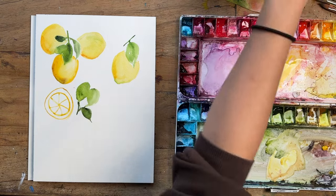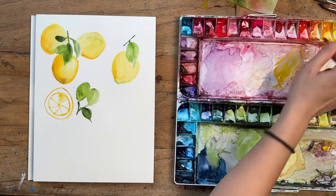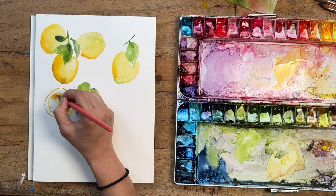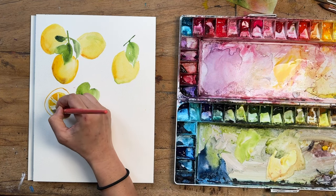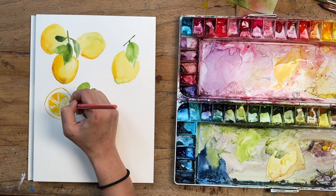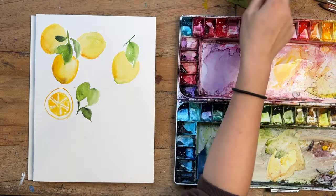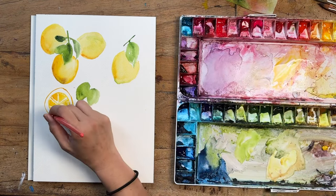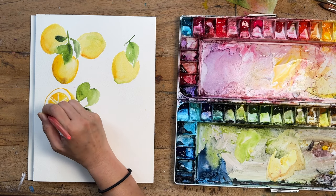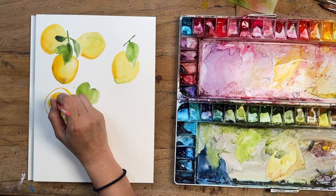I apologize that sometimes my hands are blocking the painting. I'm using just one camera for these videos now. And this one here, as you can see, is a cross-section of a lemon that I'm attempting. I say attempt because I don't recall the last time I painted a lemon. I think I tried some lemon tutorials right at the start of my first year of painting, and I really enjoyed them, but ever since I have not painted fruit or lemons. So I am going by what I see and what I think I should do.